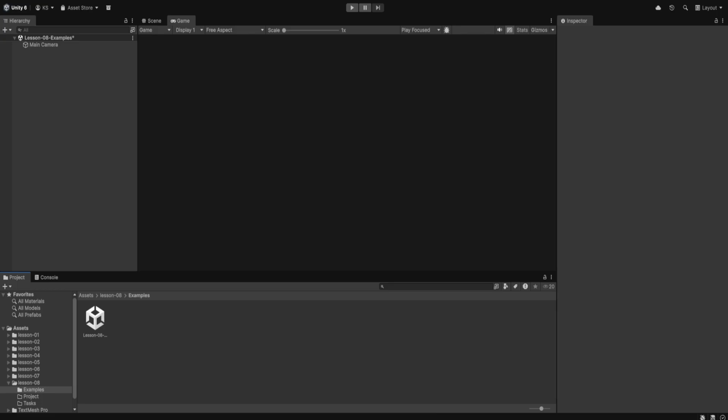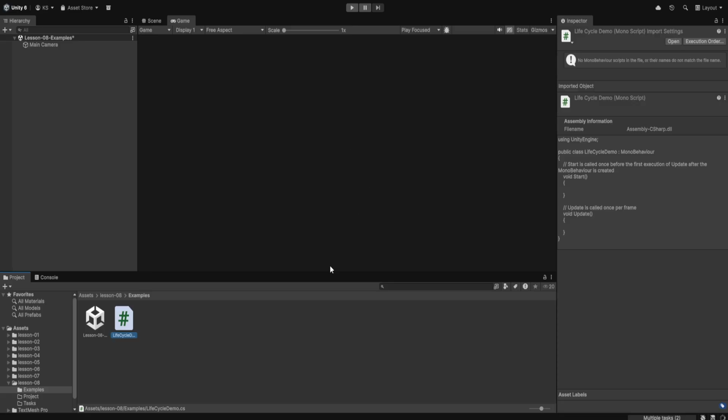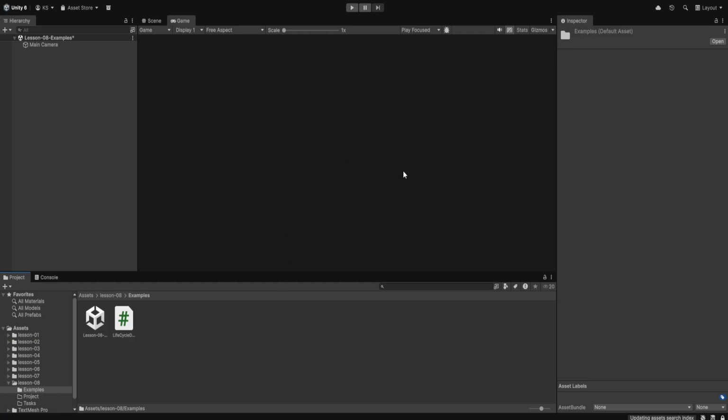So let's see what we need to do first. So we are just going to have three scripts. So how mono behavior or all the scripts work. So our first script is going to be a simple lifecycle demo script. Next, we are going to have a simple class which shows how default classes work.